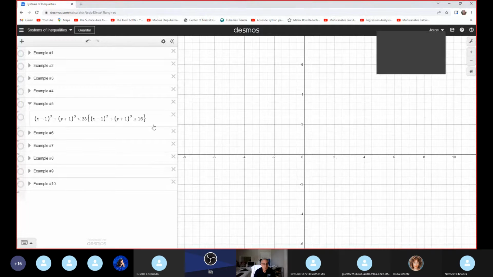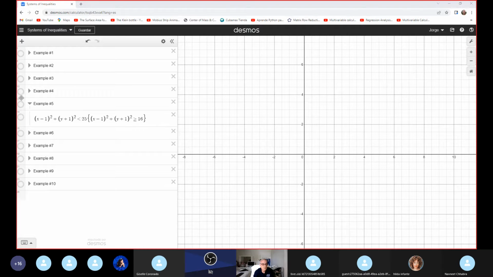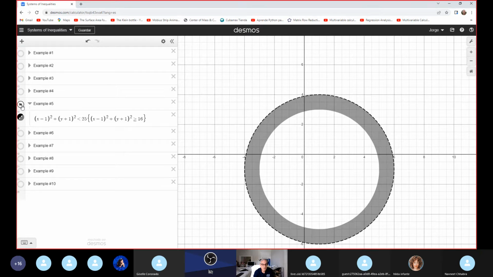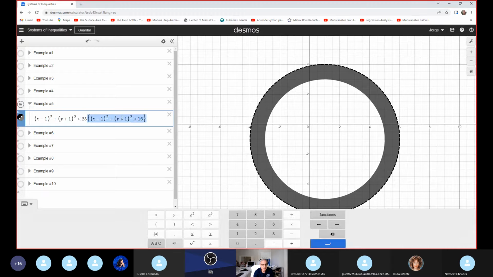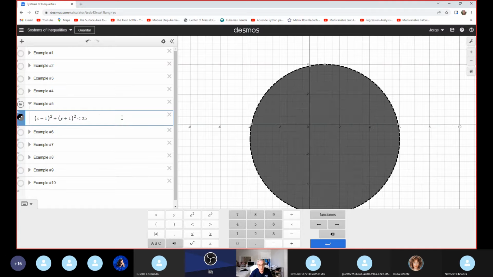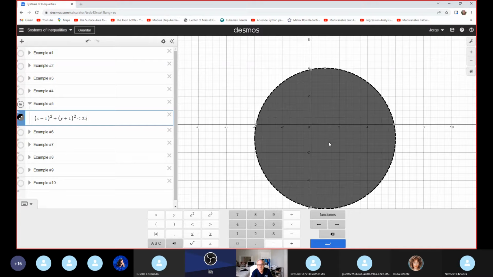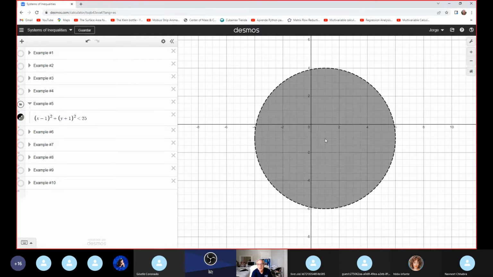Okay, there you go. Do you see this one, right? Boom. There you go. A ring. Look at the ring. Okay, let's do it step by step. Suppose I remove one equation separately. Control X. Oh, it's a circle with a center. It's located at the point (1, -1). I suppose it's here approximately.